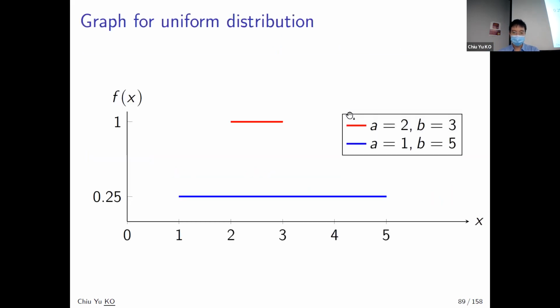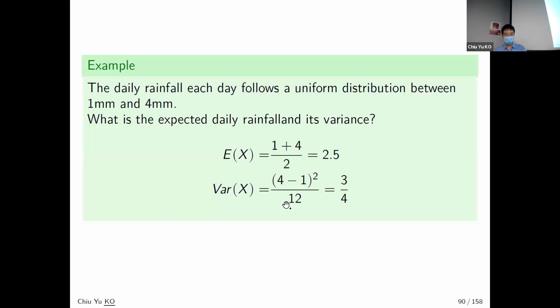Okay, so quickly, this is the graph. We have already said if A to B is a distance of 1, the height is 1 over 1, which is 1. And if you span a length of 4, the f is just 1 over 4. This is not very important, just to show you the graph, which we have known already. So let me very quickly go to this example, just applying it. There's nothing new here.